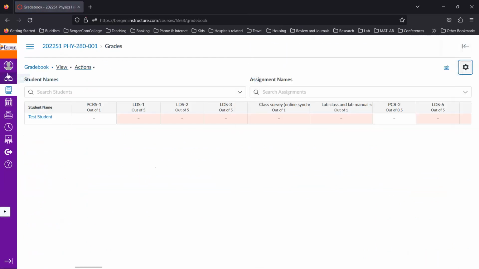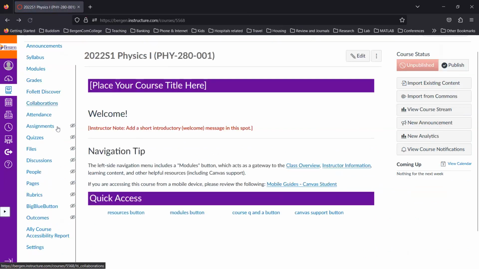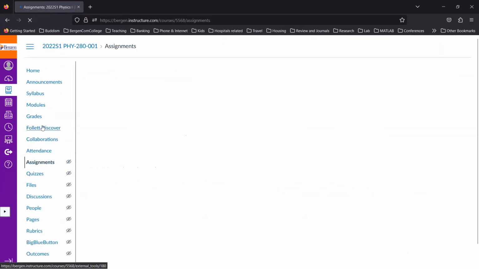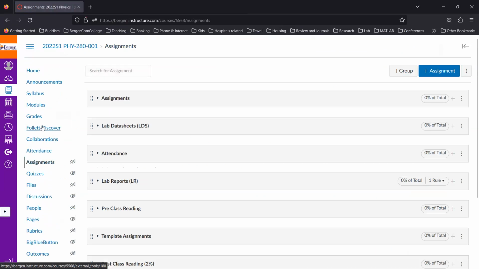However, all of those are actually inside the assignment. That's a fundamental difference from Moodle to Canvas. All the gradebook settings have to be set up inside the assignment. After you set everything up there, the gradebook will automatically be set.